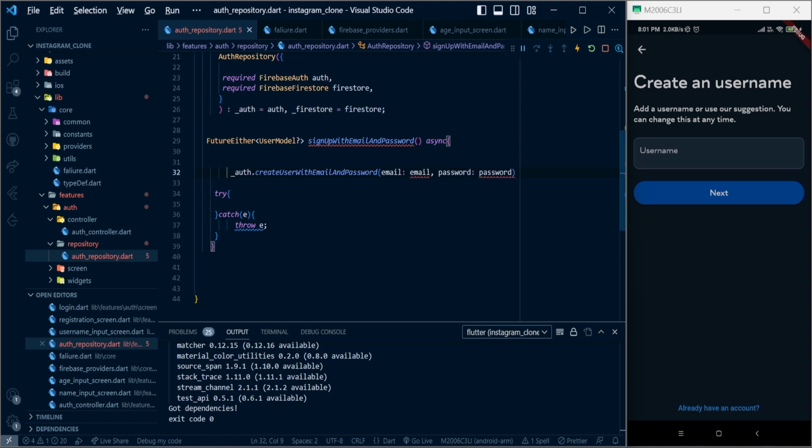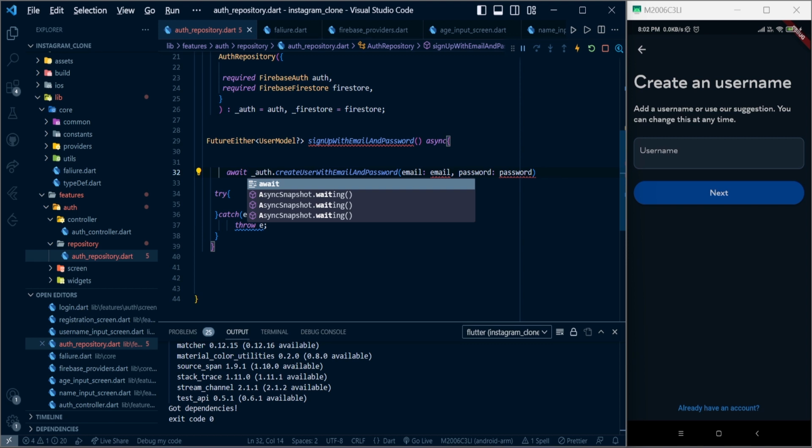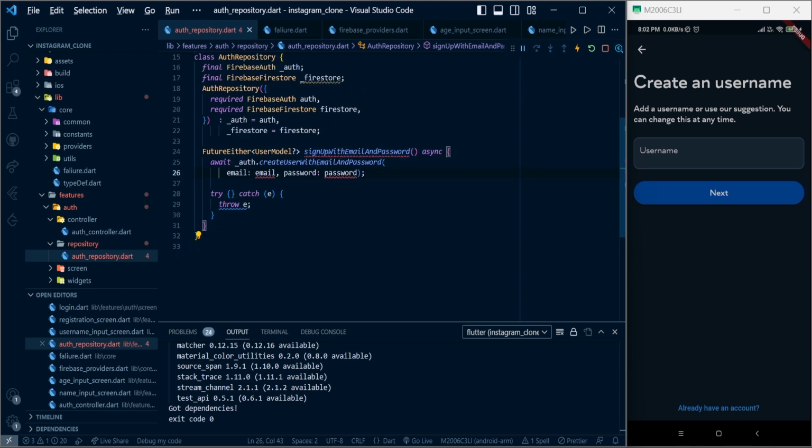Here we can create an await, right? And we need to pass the email and password. How are we going to do that? To access the email and password, we can access them from the parameters.